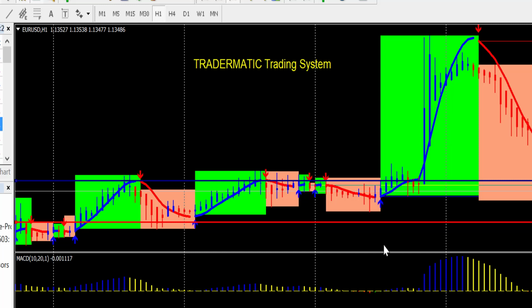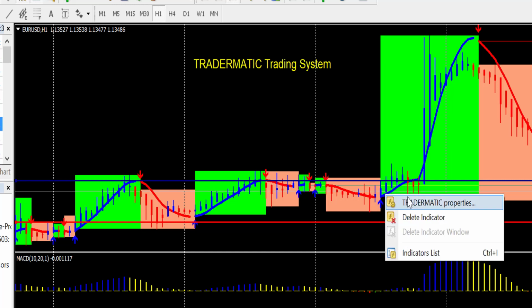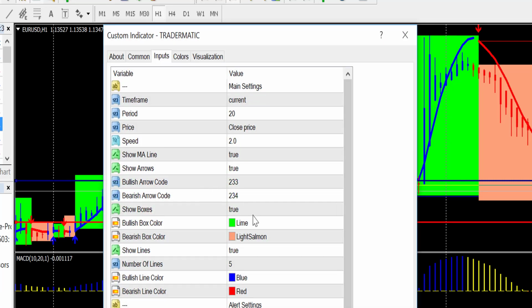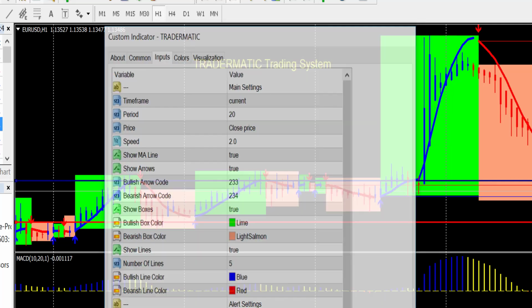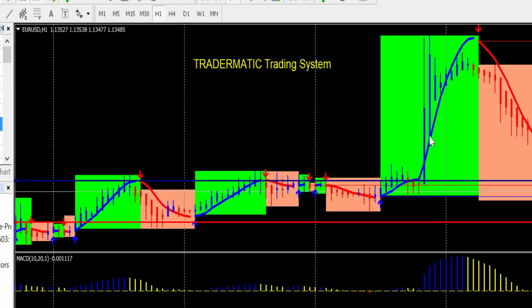There are different ways by which you can take profit with TraderMatic. The first one is for you to activate the support and resistance line. You can activate the show line. You see right here, show line, put it to be true. So you can use the very next support resistance line, or you can just use your risk to reward ratio.